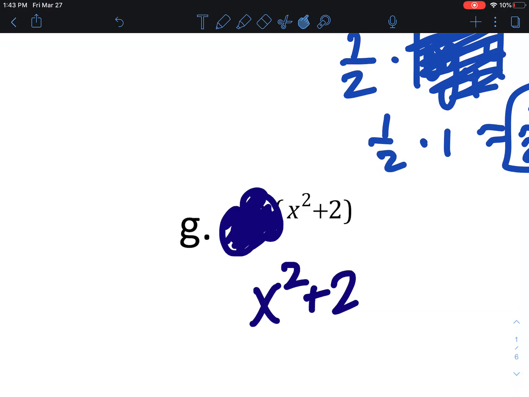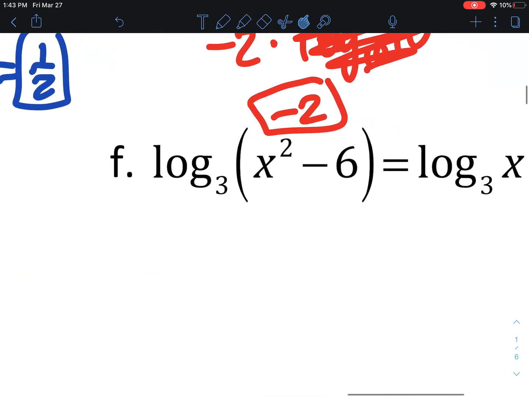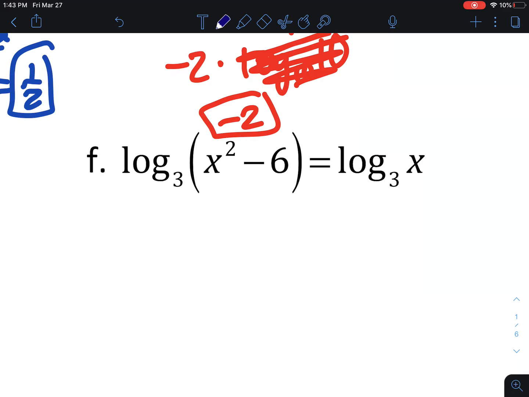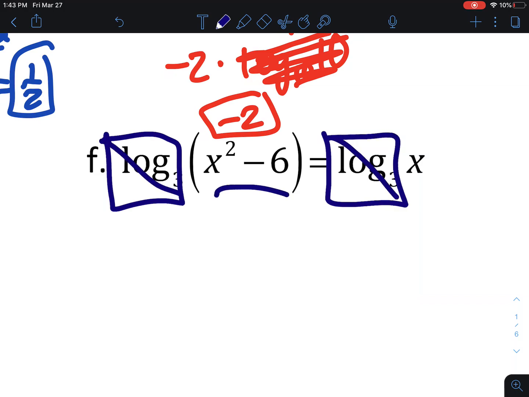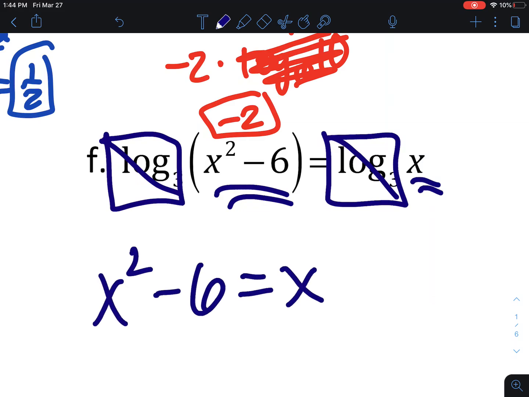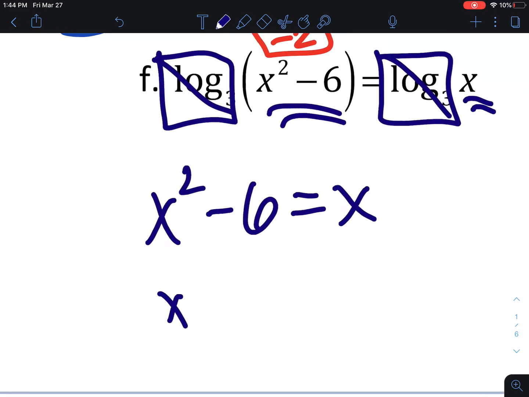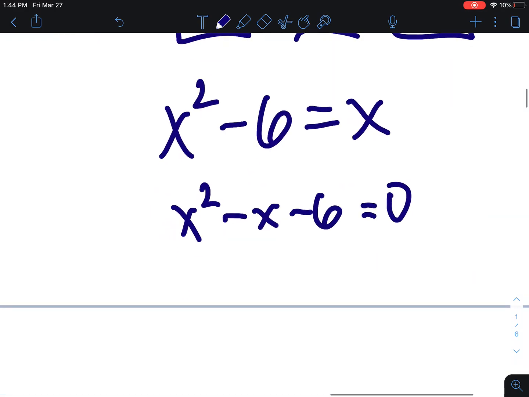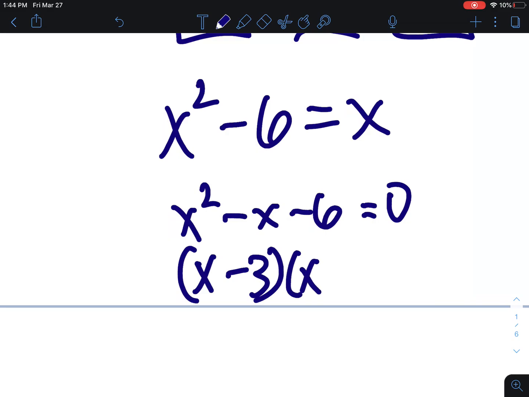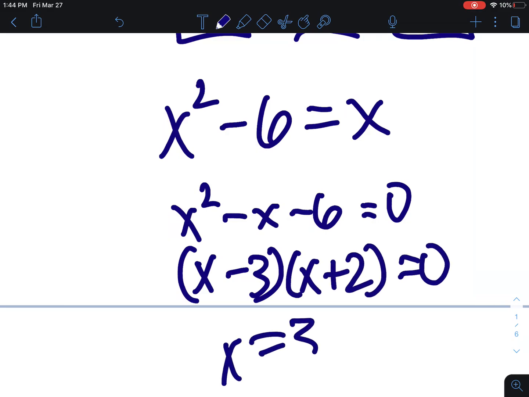Questions? Make sense? Cool. Okay. This one. And then the last property, and this is the easiest property, although it does tend to throw in something I may have mentioned at some point in time, like 100 times, that every single unit we ever do is going to have what in it? Yeah, factoring. And welcome to the factoring moment in logarithms, or at least one of the factoring moments. Anytime you take log base something equal to log base the same thing, whatever's inside has to be the same. Okay, so x squared minus x just equals 6. Literally, the logs go away. Okay, factoring. Move it over. Factor. I know you missed this greatly, I'm sure. And you get 2 possible answers for x, which is 3 and negative 2.